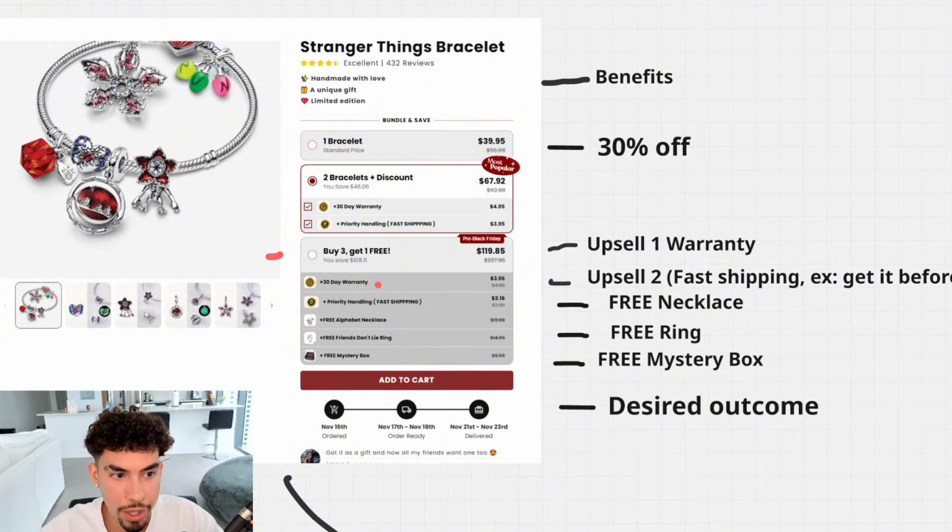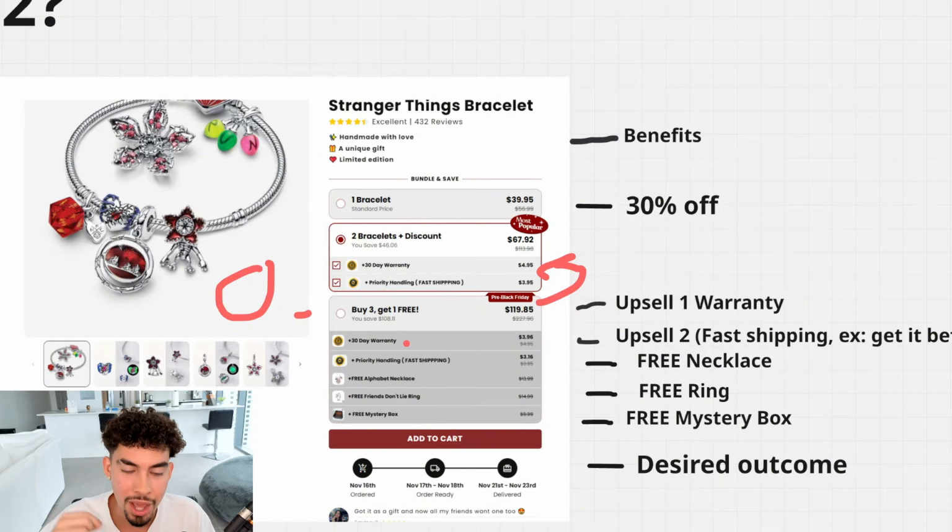And so this is what I call the new unpatched glitch. Essentially what you do is you take a look at the packaging of the product and you ask yourself, okay, what does this bracelet come with, right? We're going to use the example here. Usually bracelets, jewelry, etc., come with some sort of box. So what you could do is literally upsell the box, for free, even though it already comes with the package. So it doesn't matter if they order 1 bracelet or 3 bracelets, they're still going to get that wooden box, right?